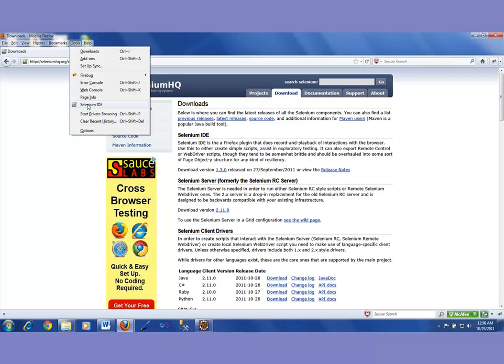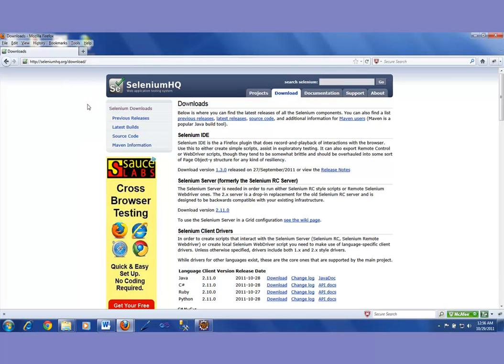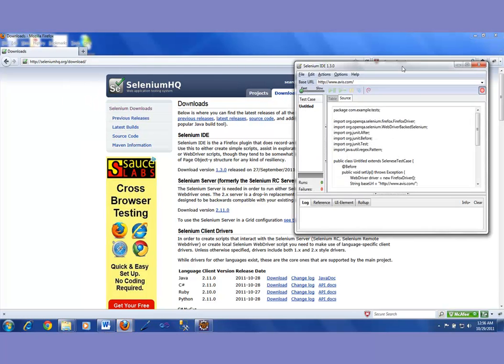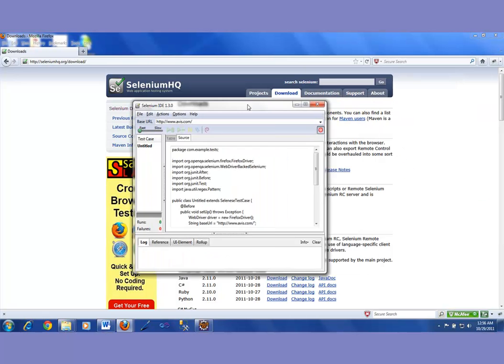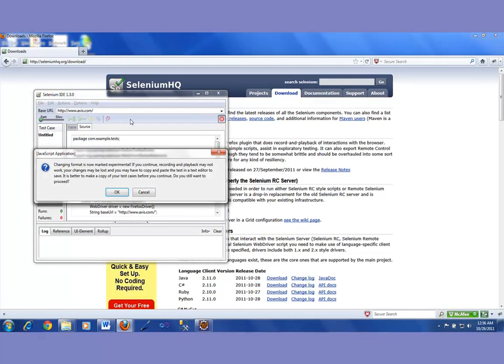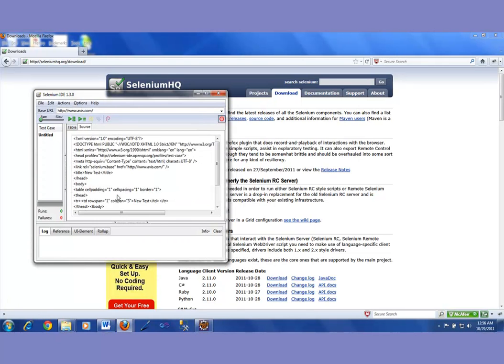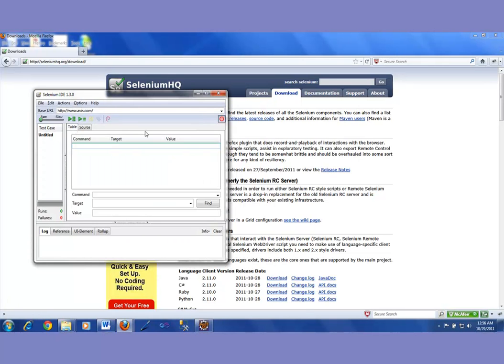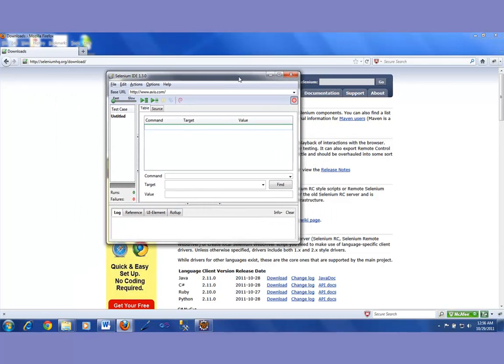Let's take a look at how the tool looks. So I click on that, and the tool opens up. Here's my tool, right? And since I'd opened this tool before, it is giving me this option. You don't have to do all of this, because when you open it for the first time, this is how the tool is going to look.